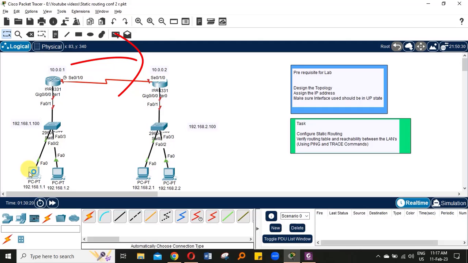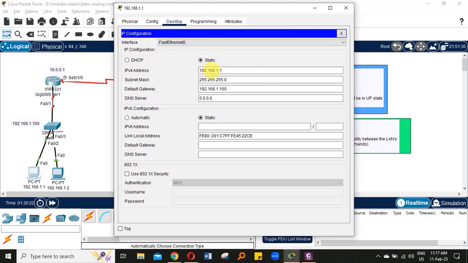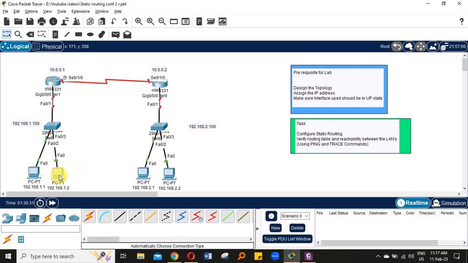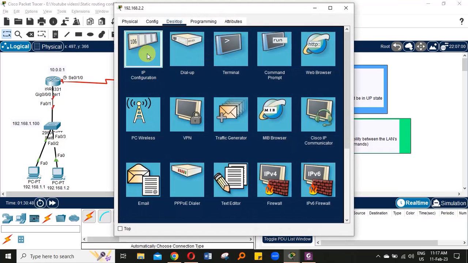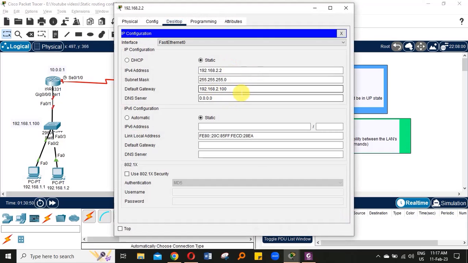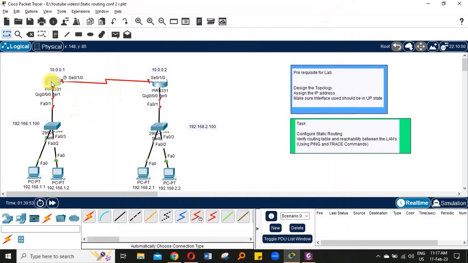The network is 10.0.0.0, and the hosts are 1 and 2 that we are selecting. So let's check the PCs first, whether they are already configured or not. See, 192.168.1.1, 255.255.255.0, and the gateway is already there, 192.168.1.100. Okay, let's check the other PC. Is it configured or not? You can see it is already configured. Now open router 1.